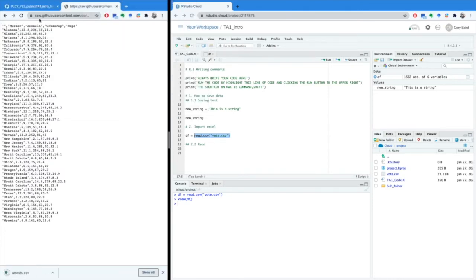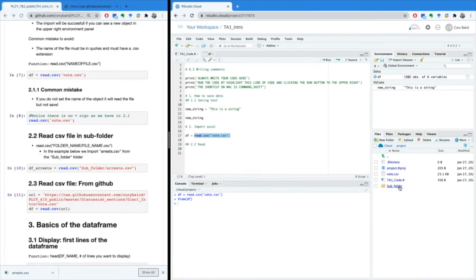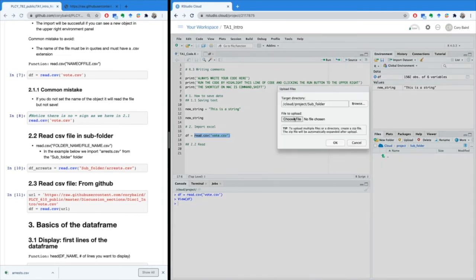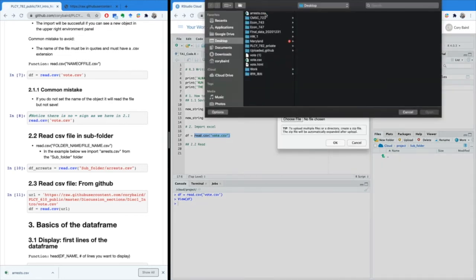And then once that's been saved to our desktop, we are going to import it by uploading into the file folder that we want it to be uploaded in.